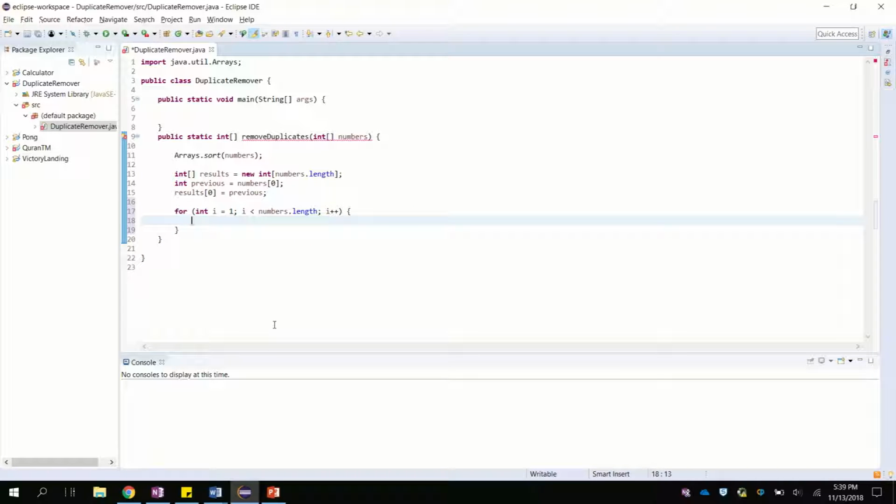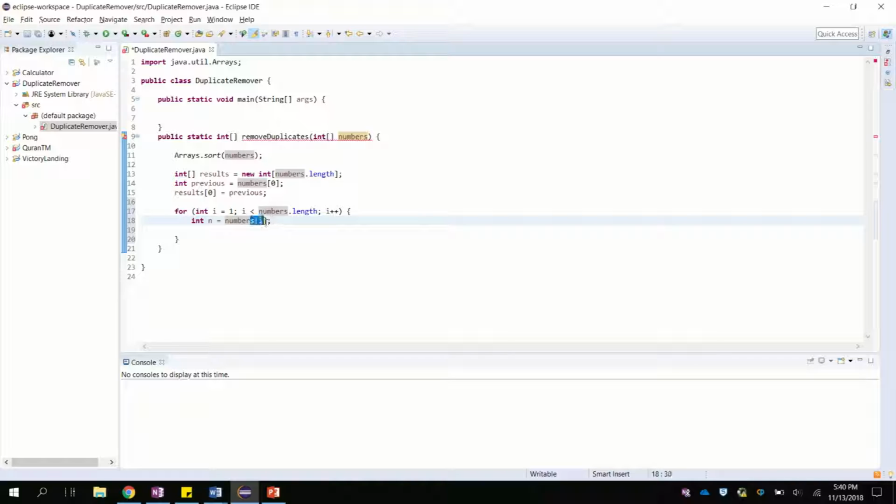Alright, so basically to do this, we have to capture the number that we're going to be comparing with our previous number, the number before that. So we're actually just going to make an int and, let's make it simple, call it int n equals numbers.i. No, actually numbers, and then the bracket, since this is an array, numbers[i].